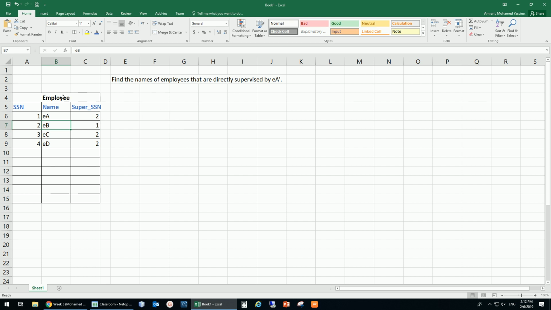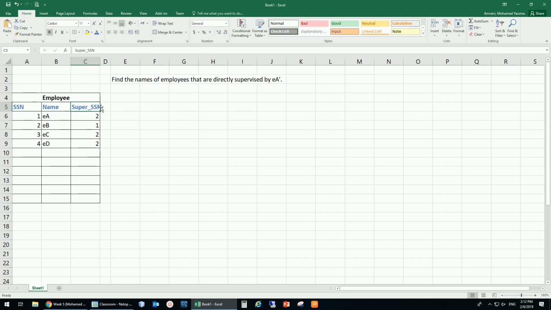When I'd like to get the relationship to know who is supervising who, I need to use the recursive relationship, because it's between employee and employee itself. And this recursive relationship means there's a link between the employee, because this super SSN is an employee.